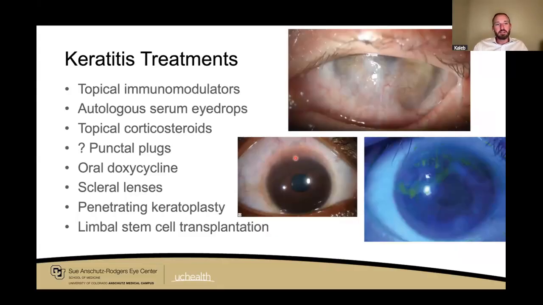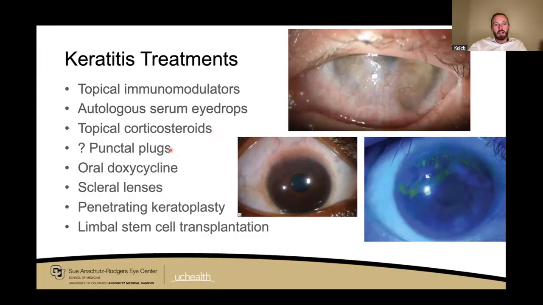And then if they have keratitis, if they've got dry eye, a topical immunomodulator is very helpful. I have a theory that these patients can become aqueous deficient because there's so much inflammation backing up to the lacrimal glands, the glands of Krause and Wolfring. In those cases, where you get severe dry eye associated with this, autologous serum eye drops, so eye drops made from their own blood, are very helpful.